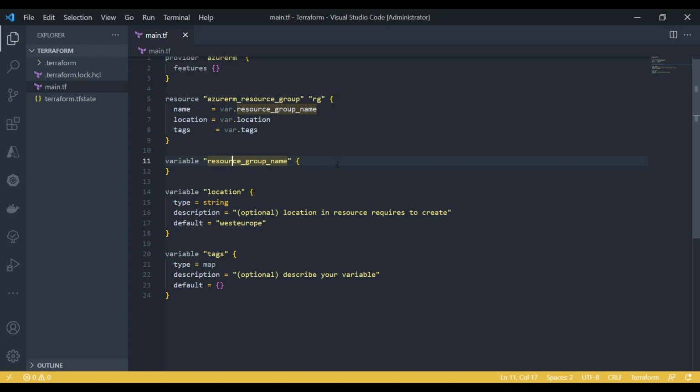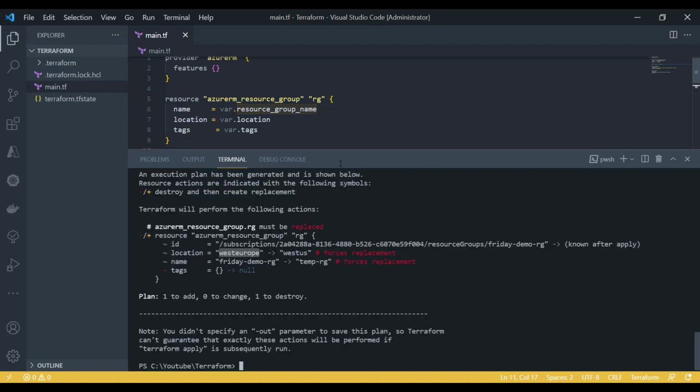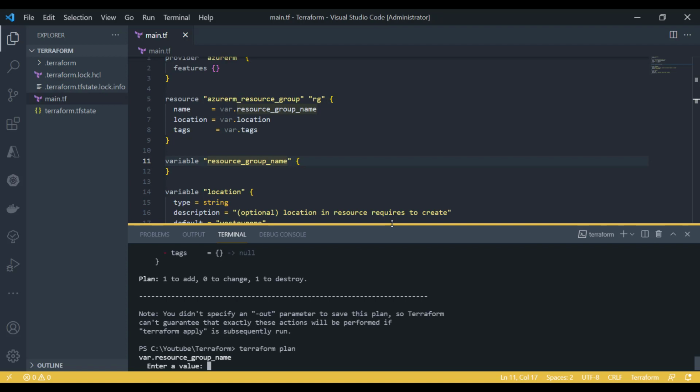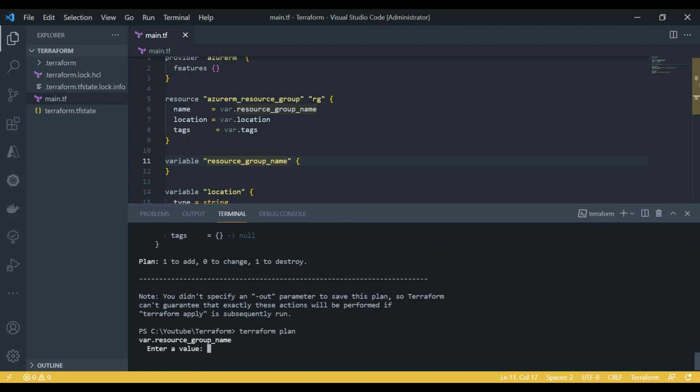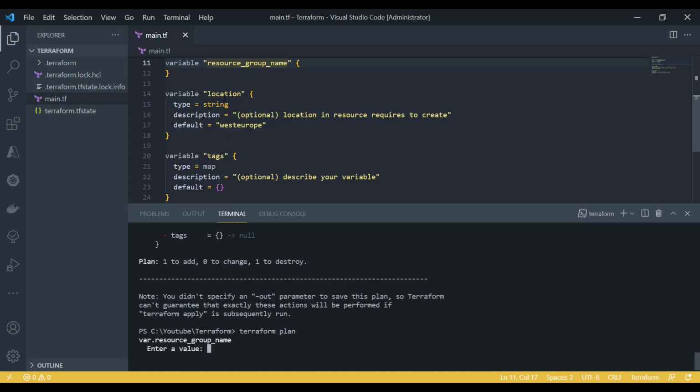That will also work. So now if I run the Terraform plan, it will run the plan, but this time Terraform detects that it has found the value of two parameters, location and tags, but it has not found the value of resource group, and that's the reason during the plan it is asking what is the value of the resource group variable.